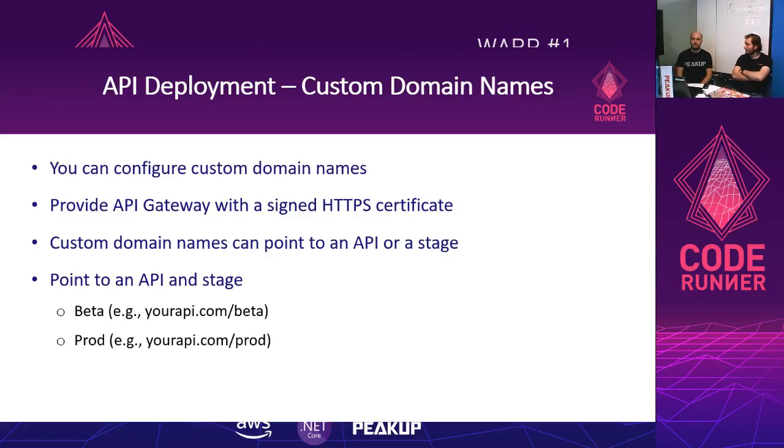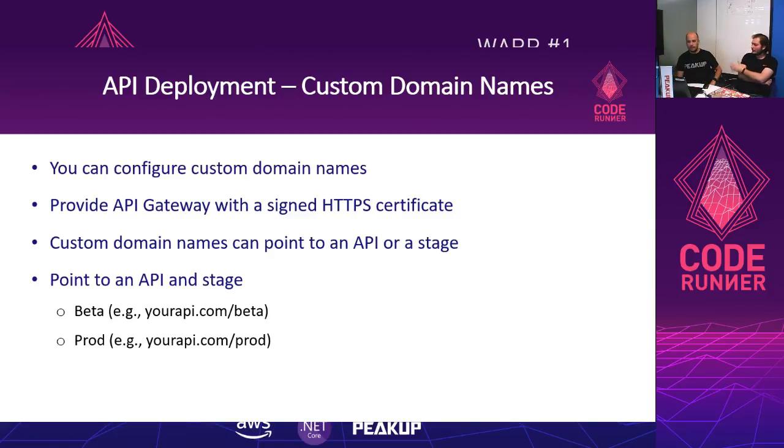Okay. And by the way, you can set custom domain names from maybe another platform's services settings. You can set a custom domain to your API in API Gateway. I'm going to show you in our demo where you can do that, and you can point this custom name, for example, to your development stage, test stage, or your production stage. The stages actually work in the custom domain too, so you can reach them through the named stages. Beta and prod is given here.